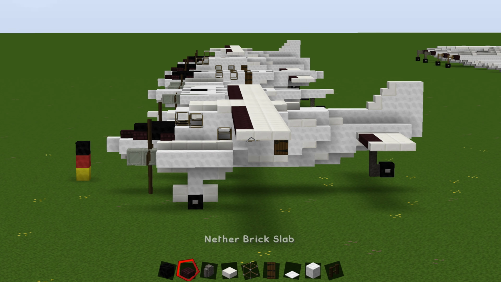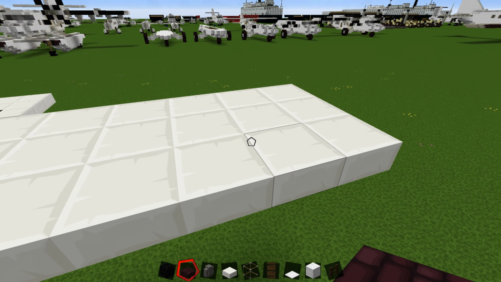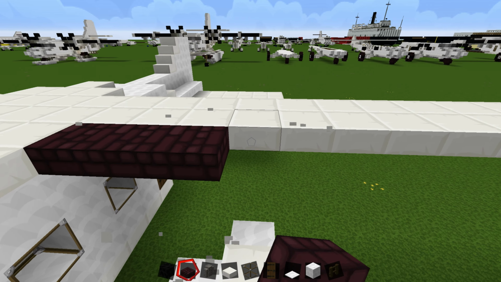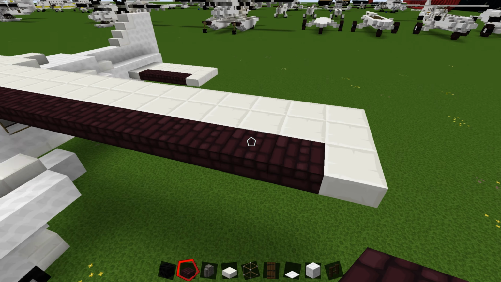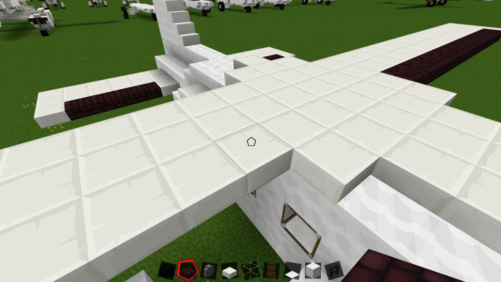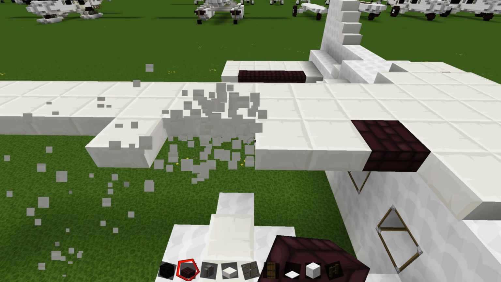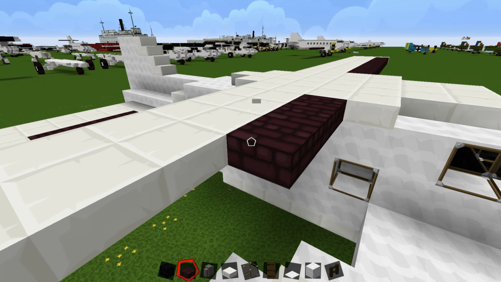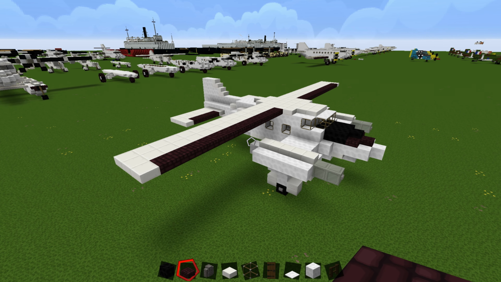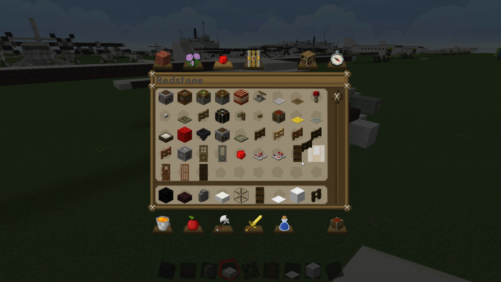So now what you're going to do is grab some nether brick slab, and you're just going to place one in from here all the way to the second last one, and then you're going to delete that layer, and you're going to replace it with your nether brick. And you're going to do the same thing for the other side. And then you're just going to cut this out, and you are going to place your nether brick here. And now all we just need left is the propellers, which you will actually need fence gates for as well.